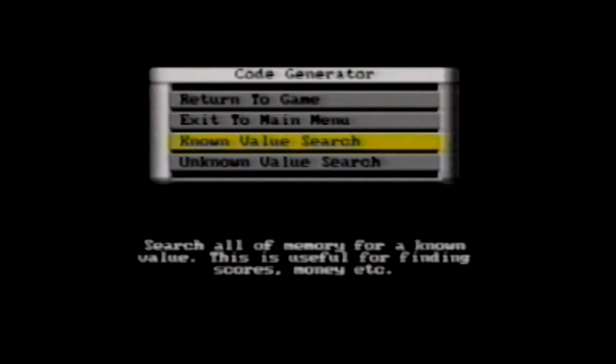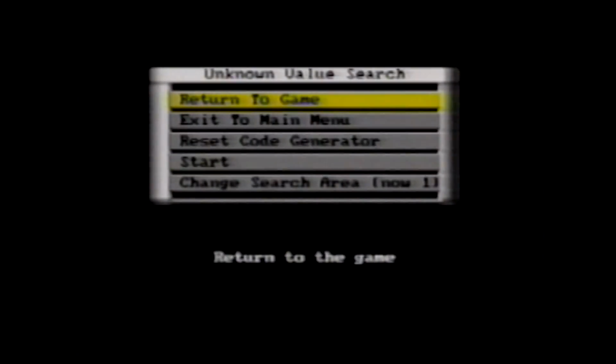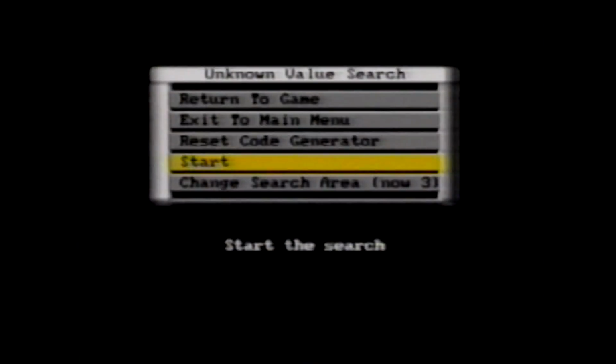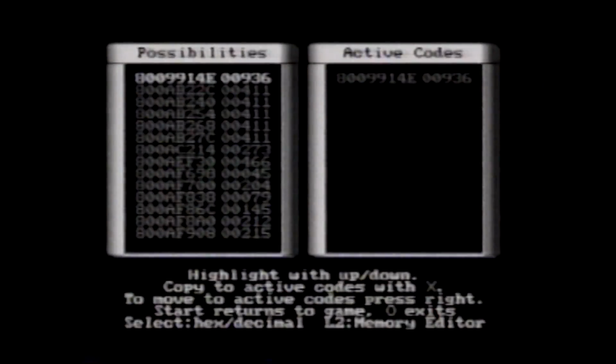So we select Reset Code Generator and Unknown Value Search. Repeat this process in each area until you find some possibilities. We recommend that you reduce your possibilities wherever you can to less than 10. Then by process of elimination, deduce which is the effective code. Then you simply save your newly found code in the way shown previously. So now you've seen how you can find and create your own simple codes. Using the same methods, you can go on and discover extra characters, lives, and even create new game scenarios.